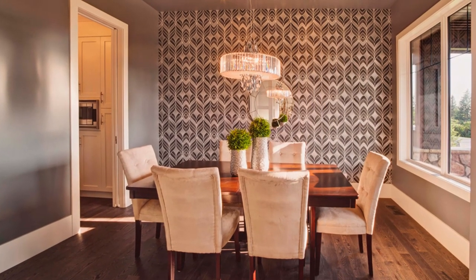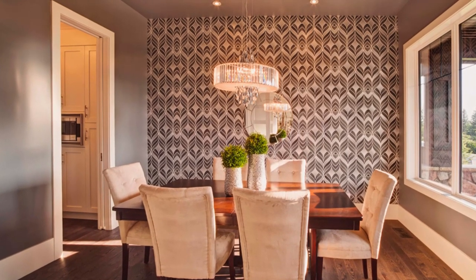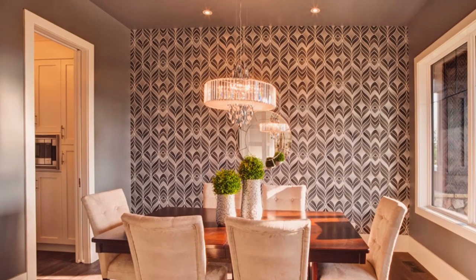This is a dining room and it's a very busy pattern. I think it's fun because a dining room can sometimes be more subdued — it's not a room you're always in, but you spend time in it for family dinners. It is easier to install, but because it's such a busy pattern, I would be careful and take your time to make sure everything lines up perfectly. Mistakes happen, so make sure you order extra — I order extra of everything. In this room, it's a nice subtle muted color everywhere, but it's kind of a conversation piece. You have this one wall that transforms the entire room. It's a weekend project. I love it.